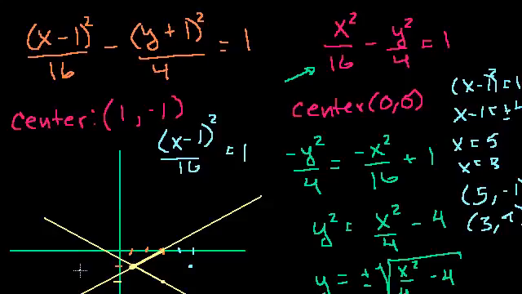Is that right? Oh, no, minus 3. Because x minus 1 could be minus 4. That's what happens when you skip steps. So x minus 1 is either equal to 4 or x minus 1 is equal to minus 4. If you have the minus 4 situation, then x is equal to minus 3. So you go 1, 2, 3, minus 3, minus 1. So those are both points on this hyperbola.